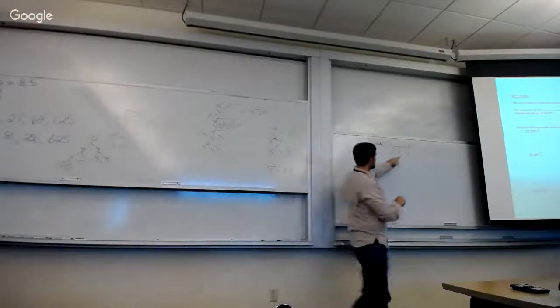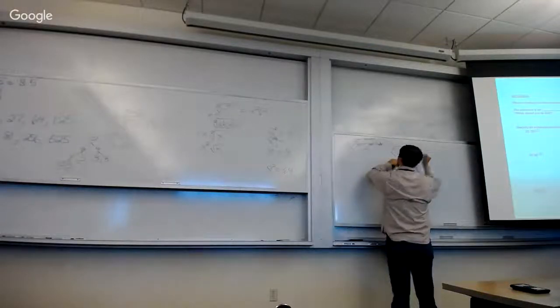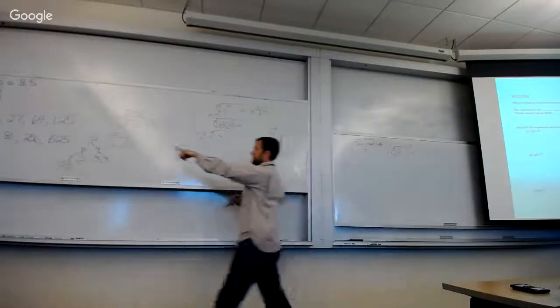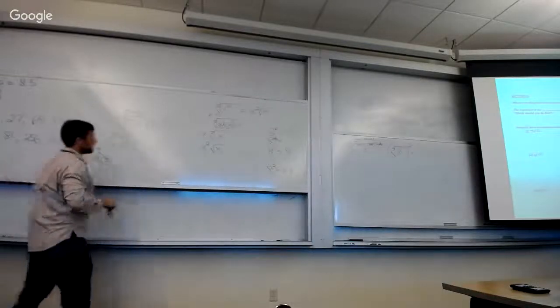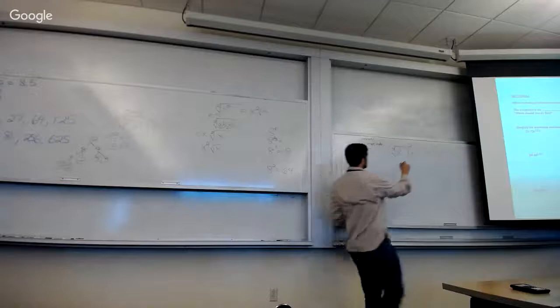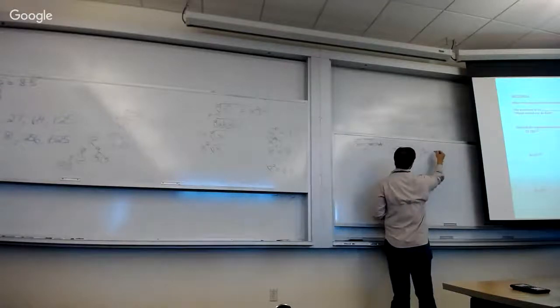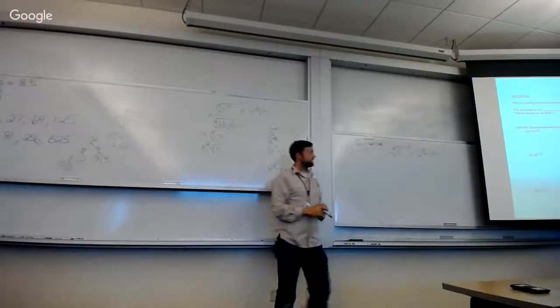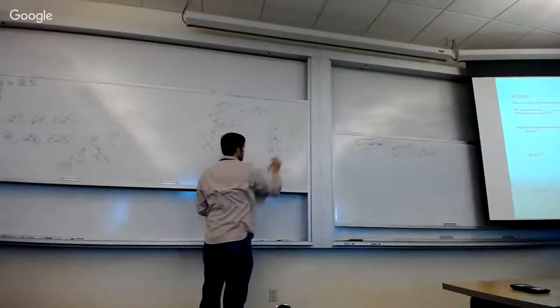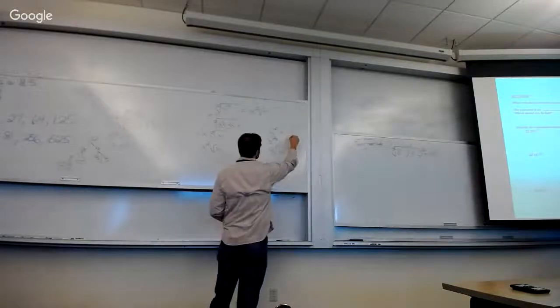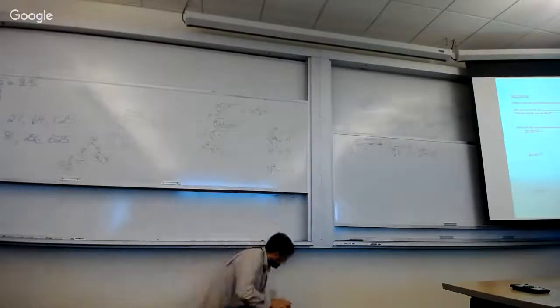Okay, so then what's the cube root of 8? If you remember your cubes, what's the cube root of 8? Just 2. So that gives us 2 squared, which is 4. Okay, so that's it. So the answer was 4, which was between 1 and 8.